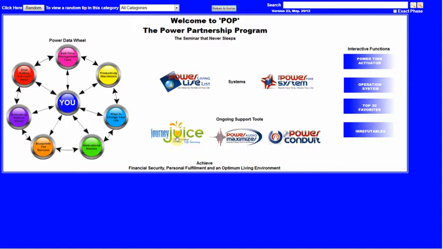It's where we take one of the tips and the tools and the ideas and the suggestions over here from the database, and we spend maybe 15 minutes doing up a 2 or 3 page exposé on, as I said, one of the tips and tools here. We give you some ideas how to use it, how to implement it, the advantages to you. This is an opportunity where we've got at POP to continue to provide some ongoing support, and Journey Juice is a weekly support tool that'll be sent to you.